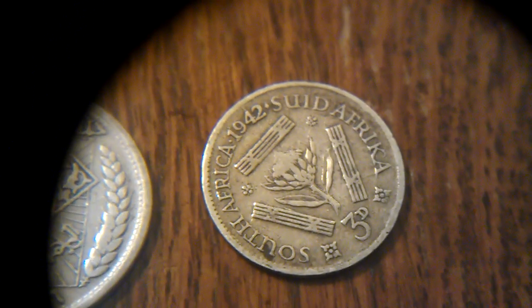And then this, a little South Africa fourpence. It's actually in quite nice condition. That side's not so nice, but the front side's got a bit of nice toning, brings out the print. And then she had a few coins in a cabinet. This is from the woman I bought the fourpence and 10 cents off. And I managed to get these. I've got a few of these already. I do like the larger coins.